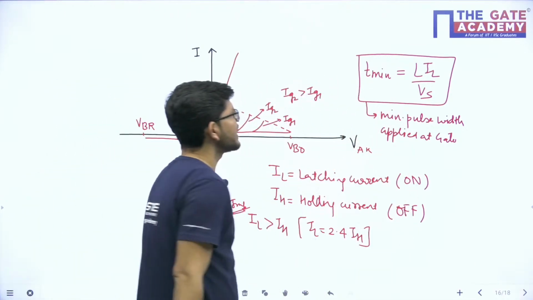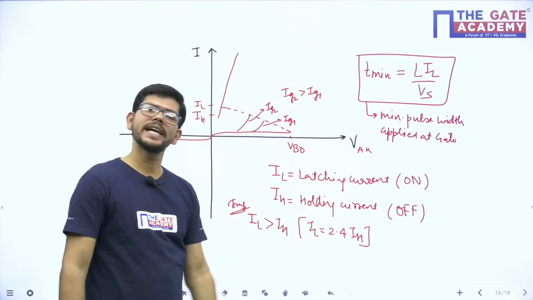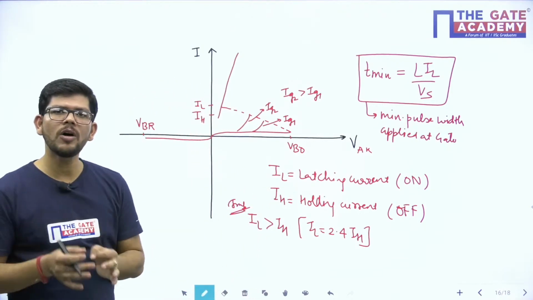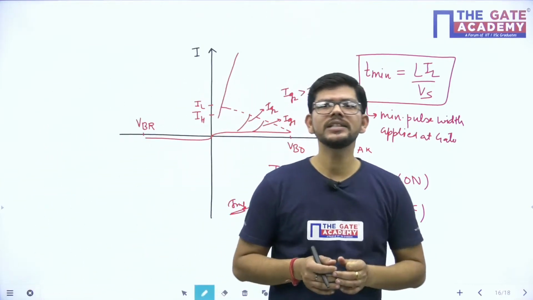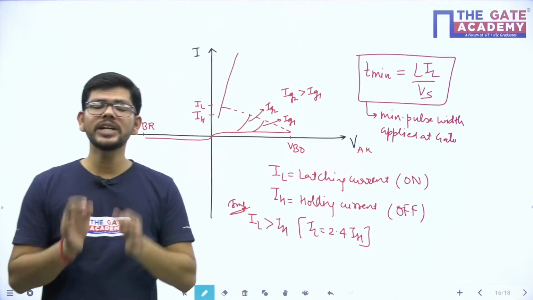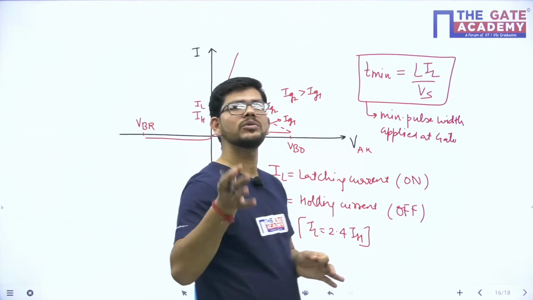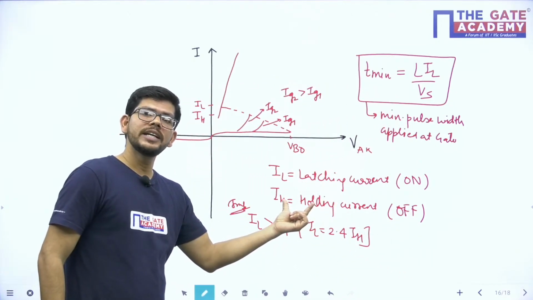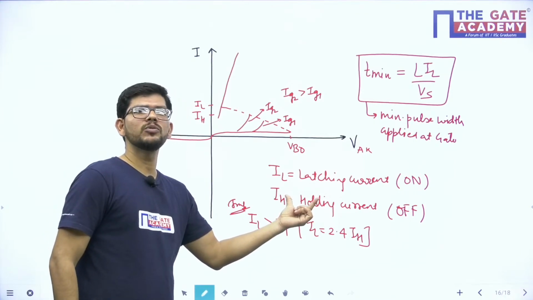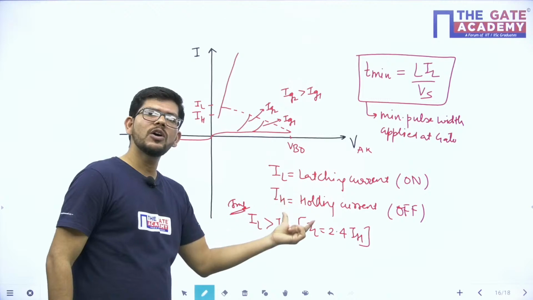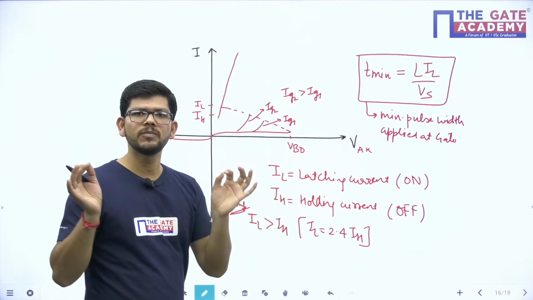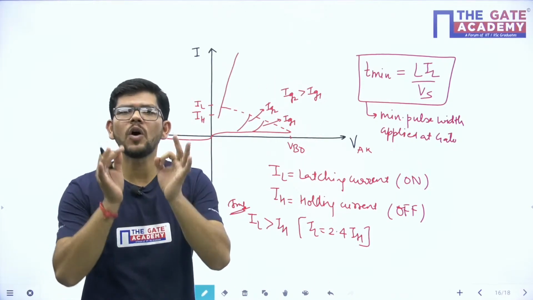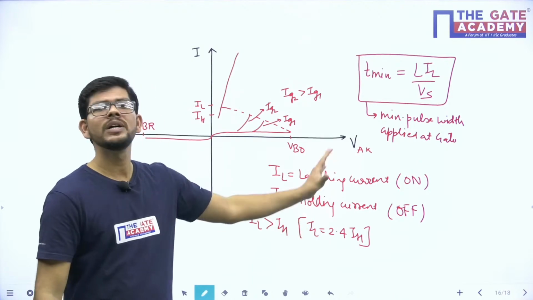So ये तो रहा लैचिंग करंट के बारे में. अब होल्डिंग करंट क्या होती है? What is होल्डिंग करंट? होल्डिंग करंट इज रिलेटेड टू द ऑफ प्रोसेस. अगर हमें थायरिस्टर्स को ऑफ करना है तो क्या करना होगा? कम्यूटेशन सर्किट यूज करने पड़ेंगे. बाय यूजिंग द कम्यूटेशन सर्किट क्या करोगे? वी विल ट्राई टू रिड्यूस द एनोड करंट बिलो द होल्डिंग करंट बाय द कम्यूटेशन सर्किट. So if the anode current is reduced below the holding current, then we will apply a reverse voltage by the commutation circuit and then the device will finally get turned off. So holding current is basically related to the turn off process.